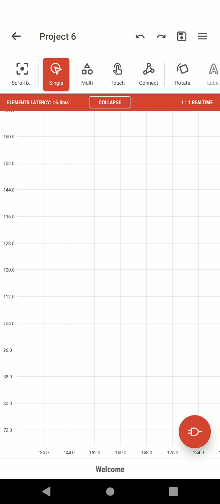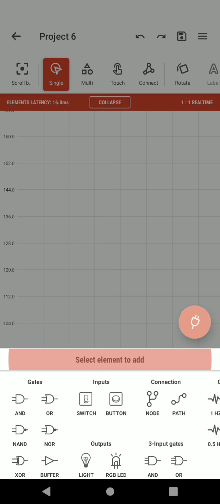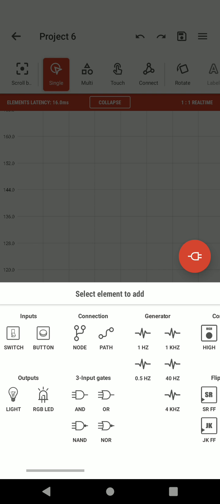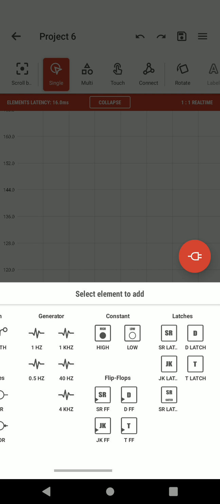So for the construction of the up counter we need 4 JK flip-flops. So let's select those 4 JK flip-flops. At the right hand side bottom corner you can see a symbol of an AND gate. On clicking that, we get all the components we need: 2 input AND gate, 3 input AND gate, switch, button, generators, high, low.